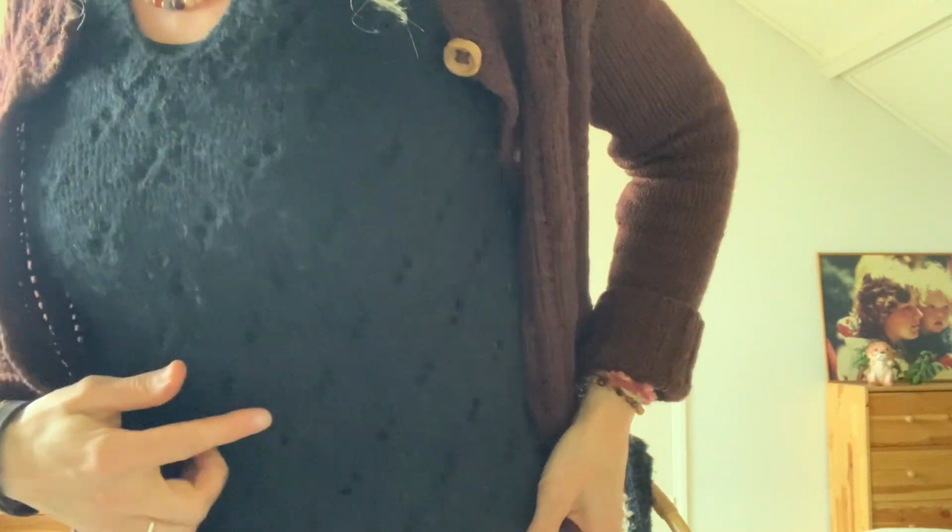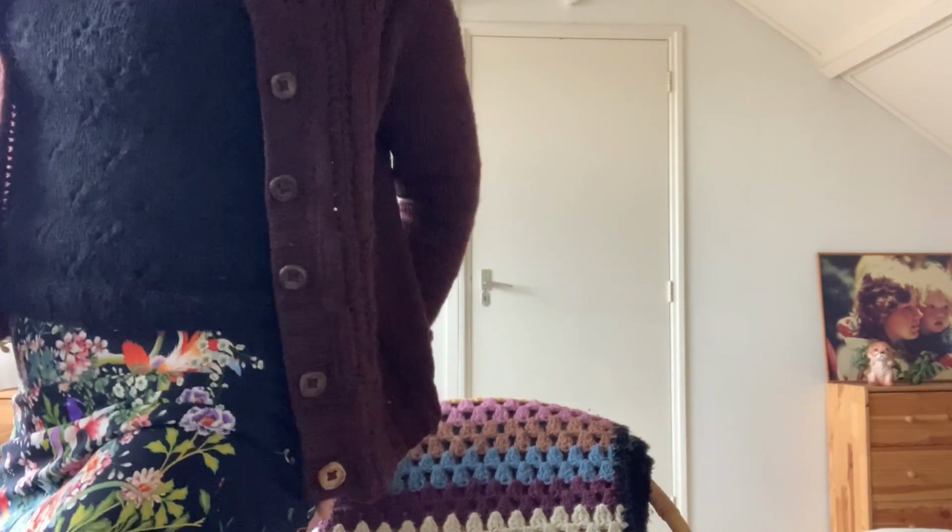It's one of my favorite knitted garments, because I guess the fit is perfect for me, and also it's a black garment. You can see the lace, it's nice, and you don't see it as well in black as in another color, but because it's black, it's just the perfect basic garment in my wardrobe, and I wear it all the time. I love wearing spencers underneath my cardigans, and I do wear a lot of skirts and dresses with flowers and prints and many colors, and a black garment you can combine with almost everything.